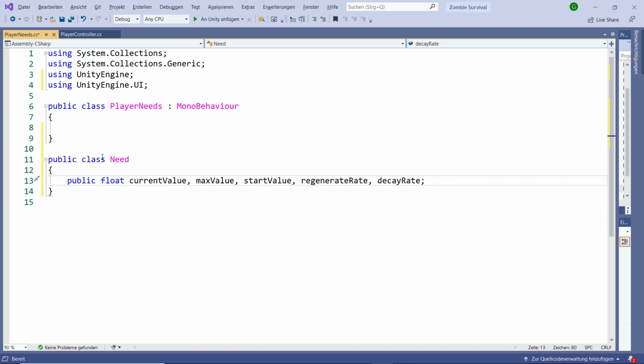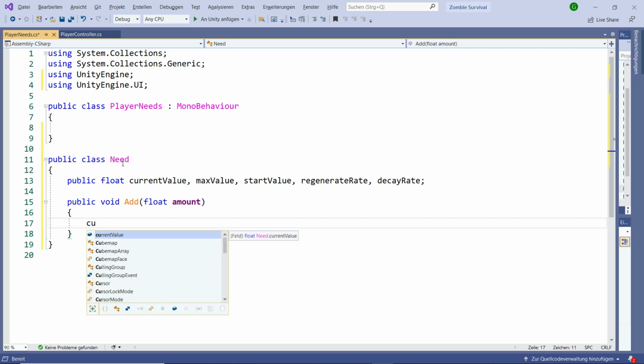So now we need to make a function here, public void add, inside float, going to call it amount. Yeah, I'm going to call it the amount that we want to add or want to reduce.